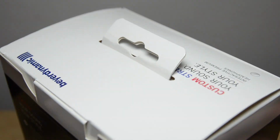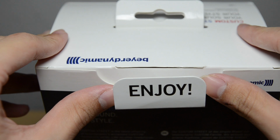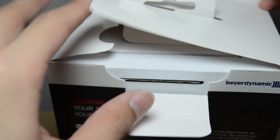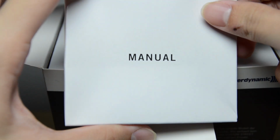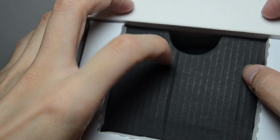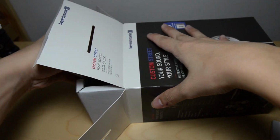So opening the box, you still have the iconic Enjoy right here by Beyerdynamic. I really like that touch to the box itself. And opening up, you can see the manual right at the top right here. I'm not gonna touch it, of course. So opening up right here, you can just slot your finger in and pull the whole thing out.